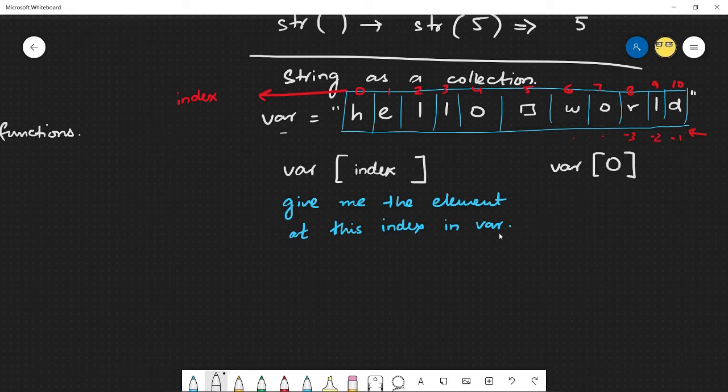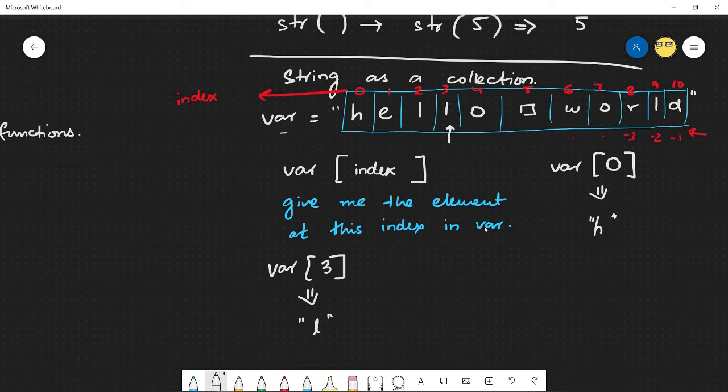So to Python, you're saying, give me the 0th index of my string var, and you say, okay, at 0th index, you have the letter H. So this thing will give you letter H. And we can try different examples. I can do a var of 3, and you'll basically start counting. You'll say, okay, 0, 1, 2, 3. Okay, whatever's at index 3 will be returned, and you get the letter L.